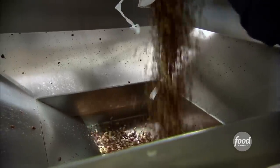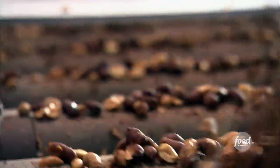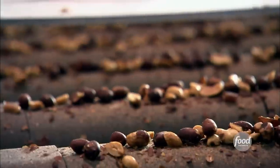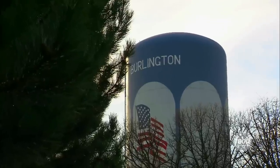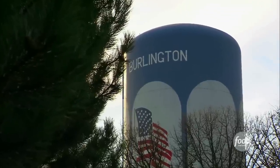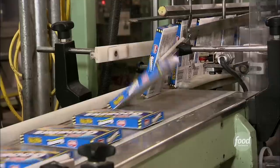In those days, Goober was another word for peanut, which has a starring role inside each chocolate Goober candy. Raisinets are made just like Goobers, except they're made with raisins and their own special chocolate. At the Nestlé factory in Burlington, Wisconsin, they make more than 100,000 pounds of these movie munchies every day.